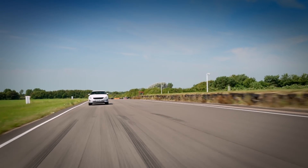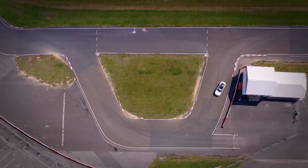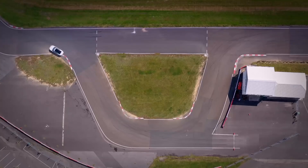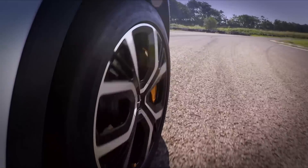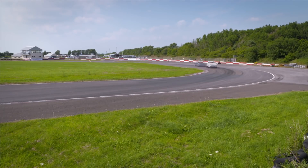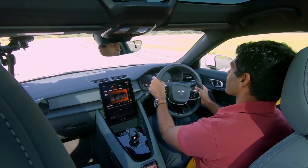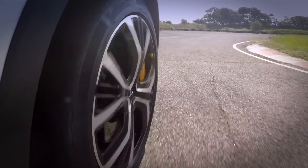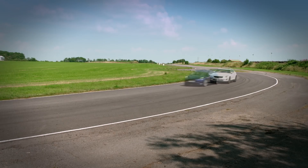It doesn't punch as quickly as the Tesla up to the corner. But against the odds — maybe due to its great brakes — I can actually brake deeper despite the weight. The Polestar leads the Tesla by 0.4 of a second at the first checkpoint. The change of direction isn't as nimble or agile, though. Across the curves at the chicane — massively impressed with the ride quality. By the second checkpoint the Polestar is a quarter of a second behind the Tesla.